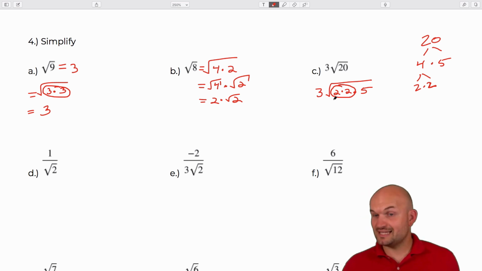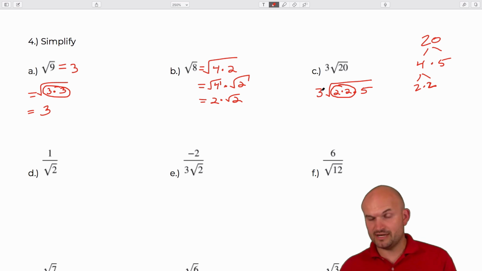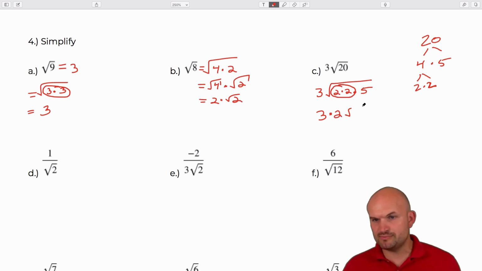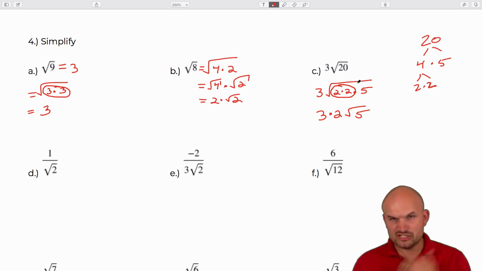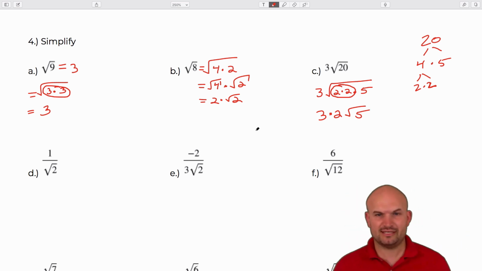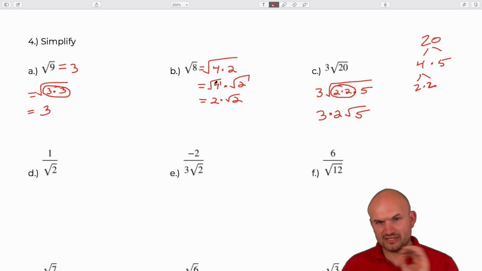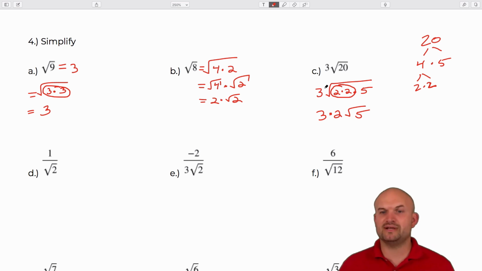Now, again, we're going to take this out, and notice we have the 3 in front here. That 3 is being multiplied by the square root. So where does this 2 go? Well, it's just going to go on the outside, but multiplication is still the operation. It doesn't change like addition or subtraction. Look here: when I took that 4 out, it became a 2, but it was 2 times the square root of 2. So now we have 3 times 2 times the square root of 5, and I can just multiply these numbers, 6 times the square root of 5.